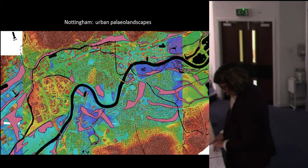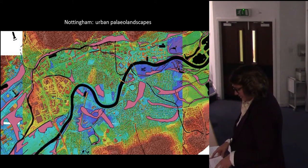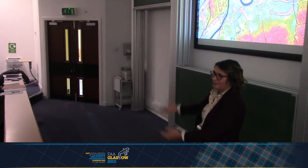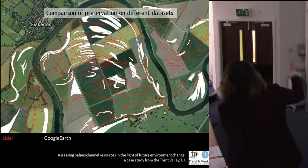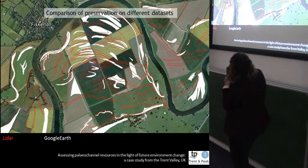We can also get an idea of the presence of paleo-channels in urban contexts. Although they don't appear in the same detail as less developed areas, depressions picked up through LiDAR make it possible to detect paleo-channels within these areas. Here we have a case of Nottingham, where everything is built up — the LiDAR has brought out that there's a quite distinct depression around the canal, so that canal probably actually follows the line of a paleo-channel. There are a few other low areas that I would want to look at on this map before buying in Nottingham.